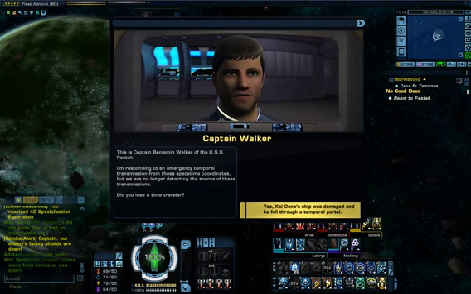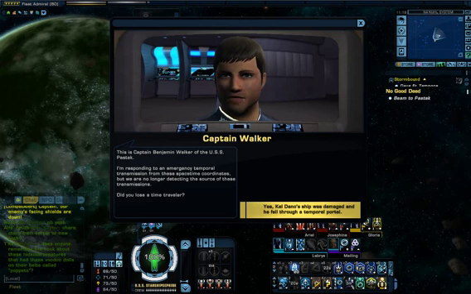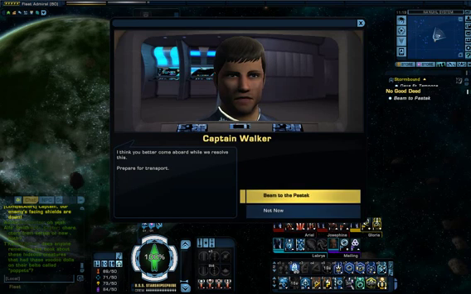This is Captain Benjamin Walker of the USS Postok. I'm responding to an emergency temporal transmission from these space-time coordinates, but we are no longer detecting the source of these transmissions. Did you lose a time traveler? I think you better come aboard while we resolve this. Prepare for transport.